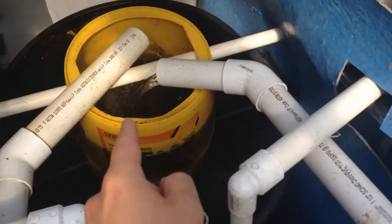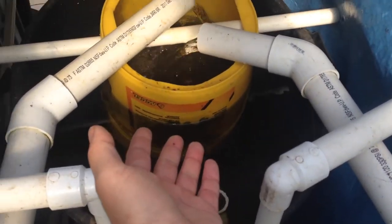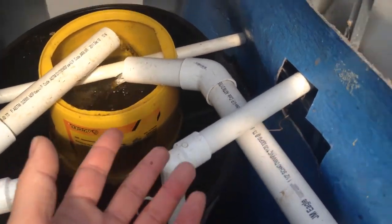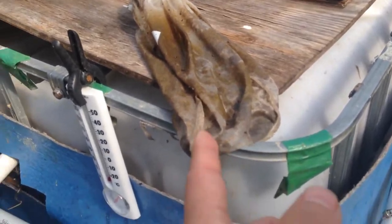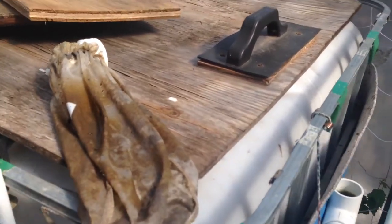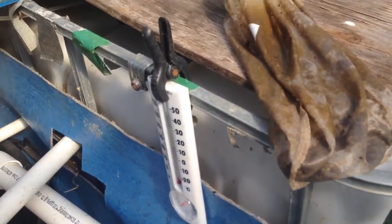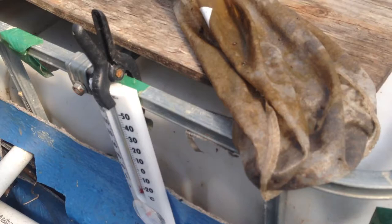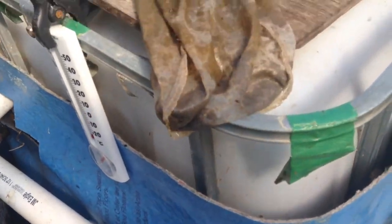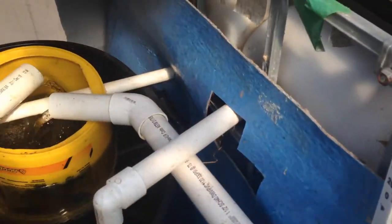The best part I like is this here — it makes your job to clean the tank so easy. Every few days just go out, take a bucket of water, put this in, mix it, and there you go — you got a new clean tank strainer. Put it back in again. Every few days or so I can guarantee the bucket — the clean water bucket — before you put this in, after you put it in, it's dirty. And that's good because I use that water for my plants in my garden. So it's a win-win thing.